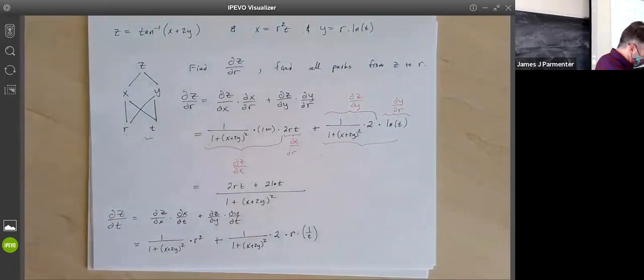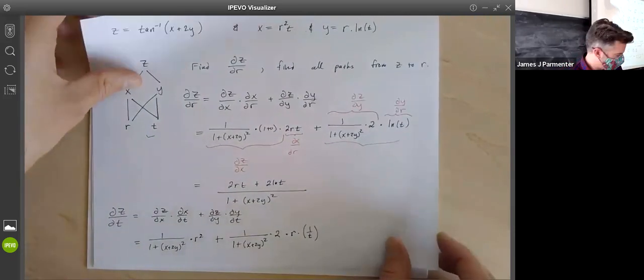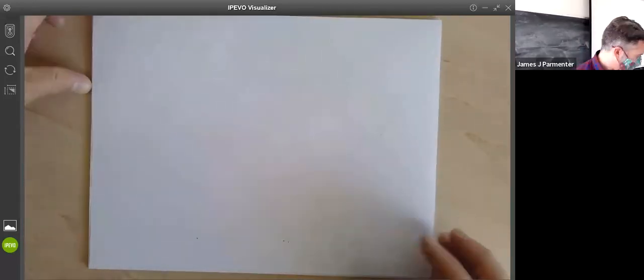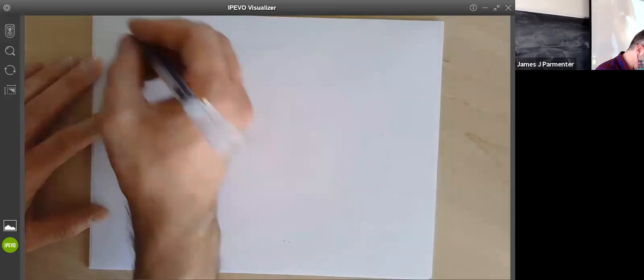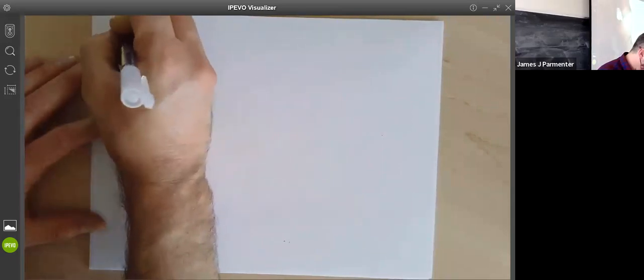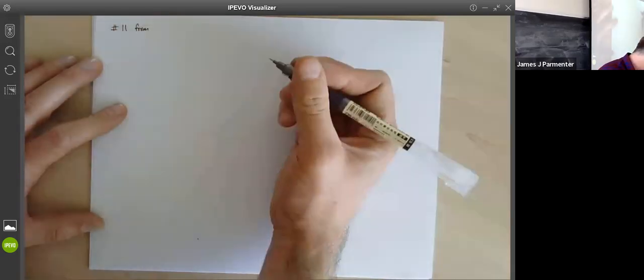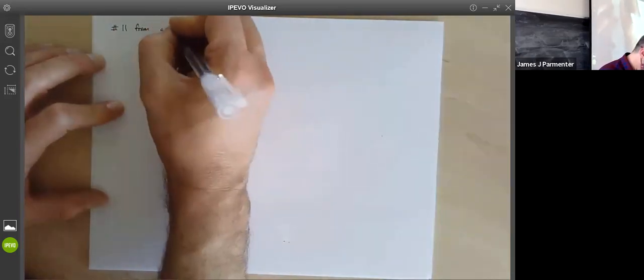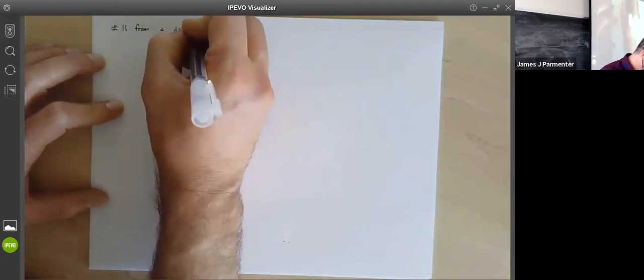So most of this is just writing functions as functions of multiple variables and seeing what depends on what. Let's look at a couple more examples. This next example is similar to a homework question for people who are having to do the web work. It's kind of funky. This is number 11 from section 9.4. That doesn't seem right. Oh, that's because it is from section 9.4 from a different textbook. How helpful.